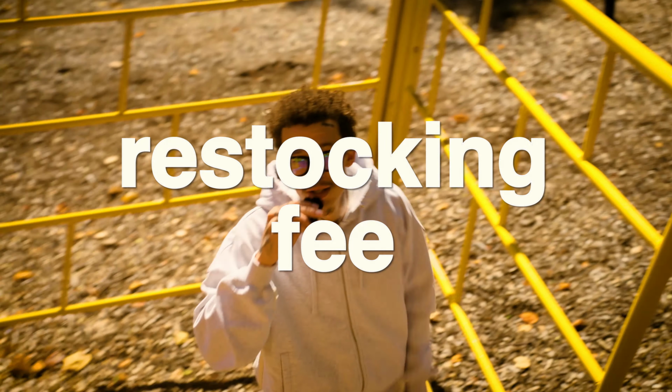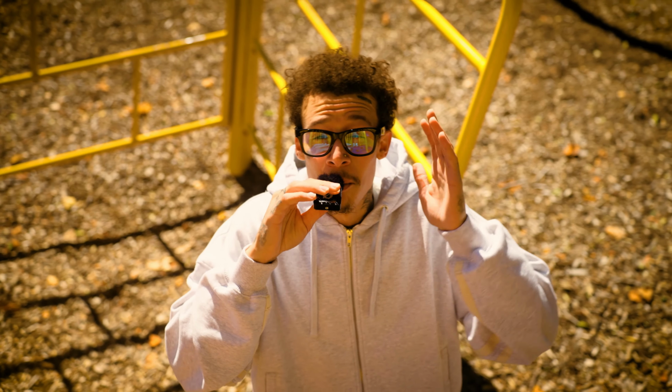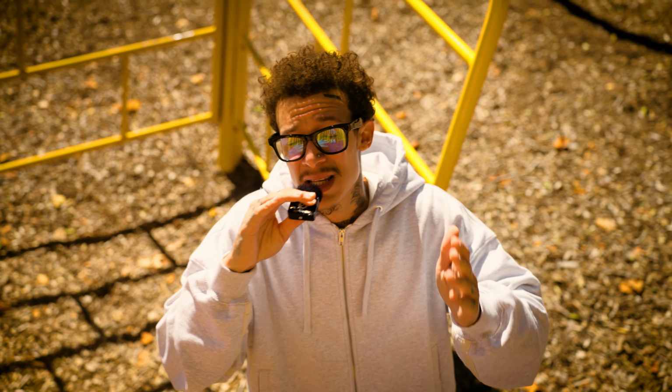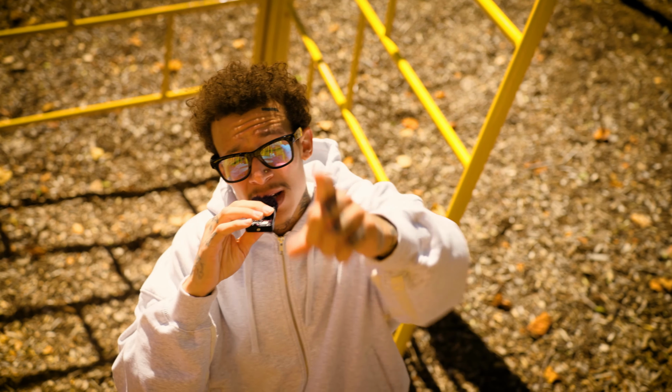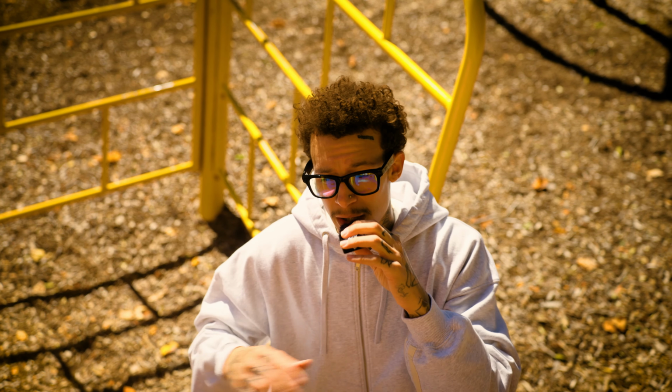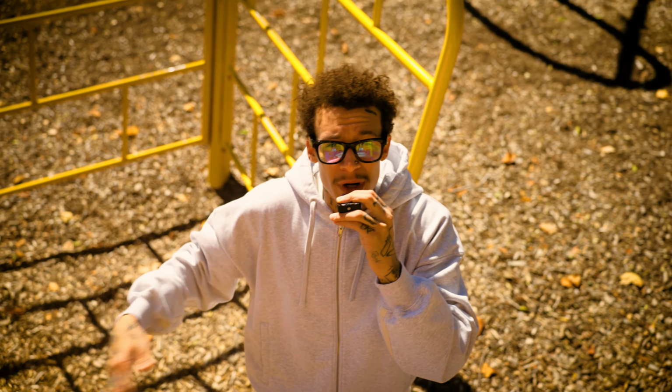What's a restocking fee? So I'm gonna give y'all some crazy sauce right here. A lot of people don't know about this. Most Amazon sellers don't know about this, and I use this method to make sure I never lose money on shipping. Here's what a restocking fee is. Anytime you get a refunded order and the customer returns it, right? They get a refund. I bet you didn't know that you could go into that order and charge the customer up to 19% restocking fee without giving any photos or evidence that what you're charging them for even happens.